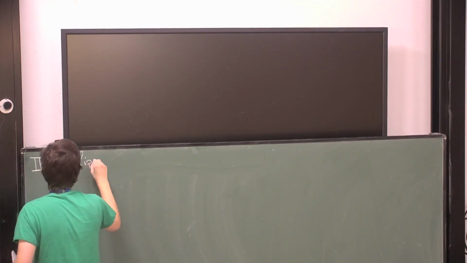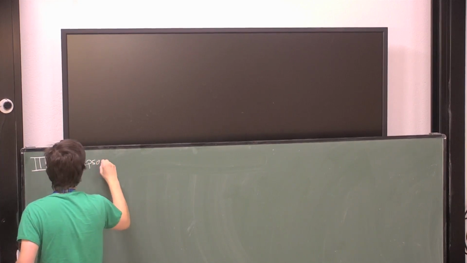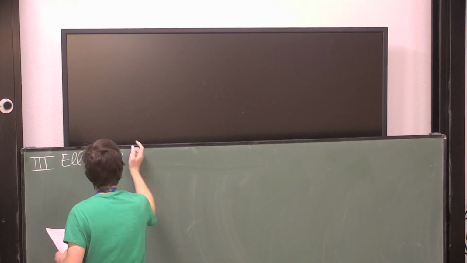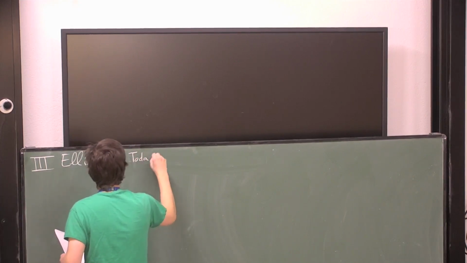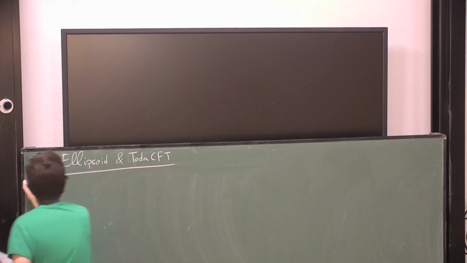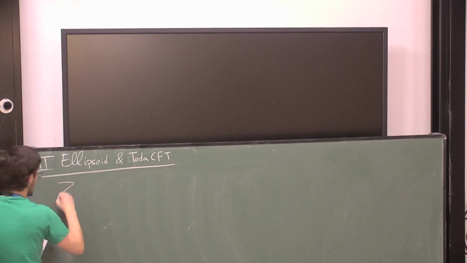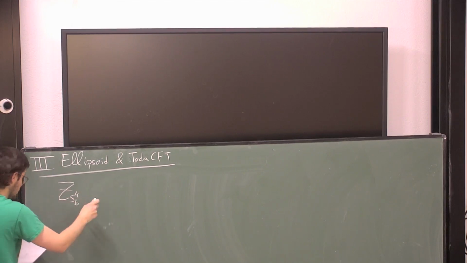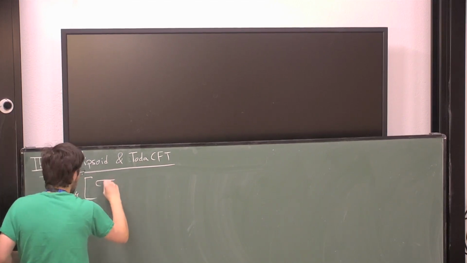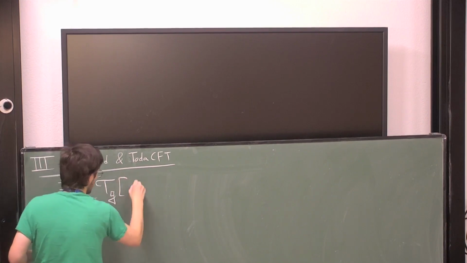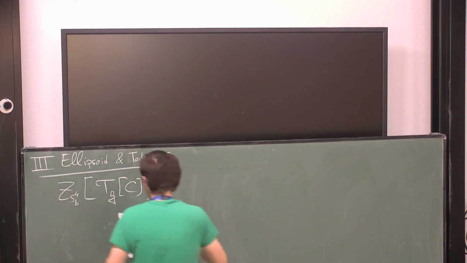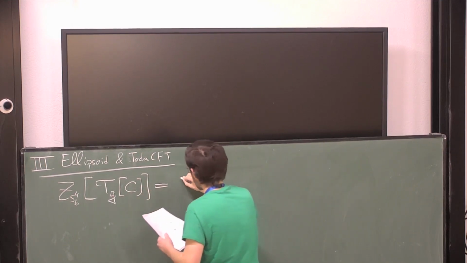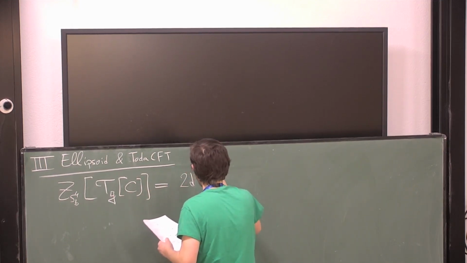I'm talking about 4D theory so far, and I'm now going to look at another specific observable, which is the ellipsoid partition function of this 4D theory. What do I mean? Well, what I will get is a better question. I will get that the partition function on this space, which I will describe shortly, of this four-dimensional theory is going to be equal to something you can compute just from the Riemann surface, which is a 2D Toda CFT.